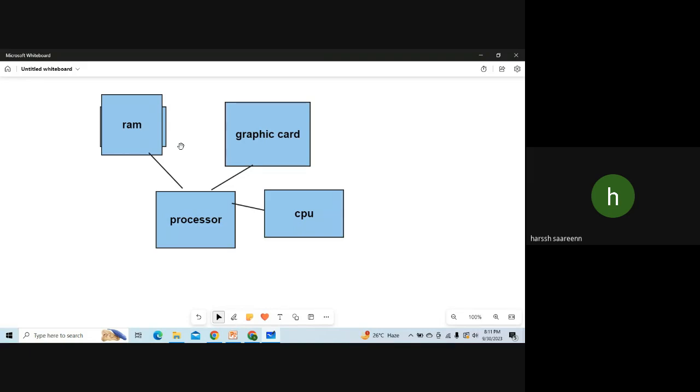But in brief, you can understand that this is my RAM, right? In that RAM, there is one chip, and a second chip, a third chip, a fourth chip. Different chips have different functions. Okay, and the class will remain the same. That is my RAM.